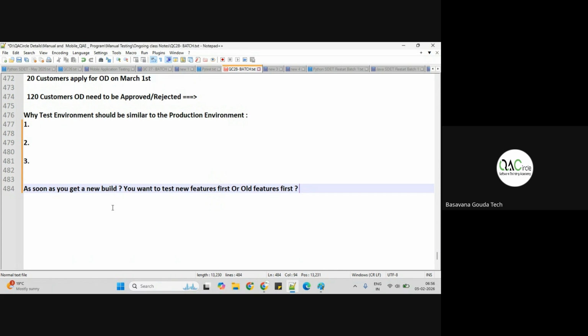Under that, point number A. We test the new features first. Point number B. We do integration testing.